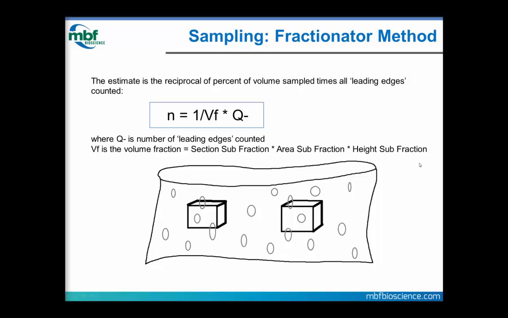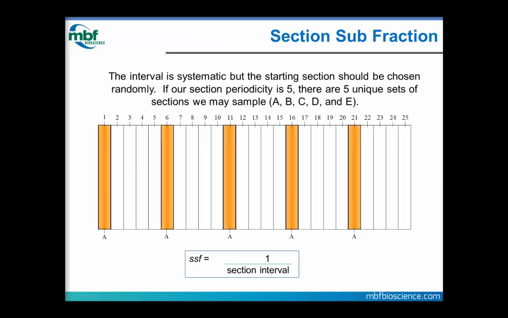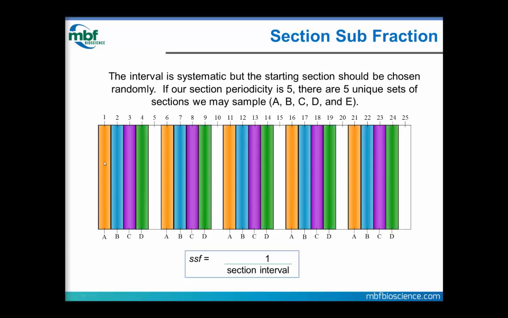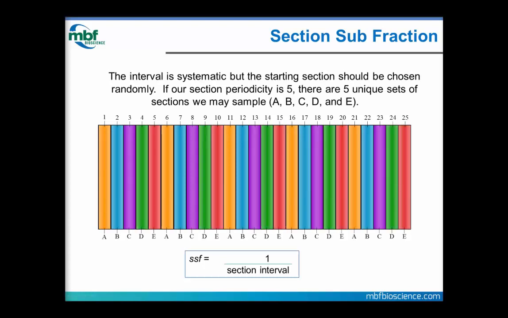Let's look at the section subfraction. Section 1 means the first section where your region of interest appeared when you are sectioning. We are going to be systematic, so we're doing every fifth section, and I'm going to talk about how to decide how many sections to use in a minute. We don't always want to start with section 1. We want to make a random choice 1 to 5. So if the random choice is 3, we would be sampling on these purple sections. Our section interval is 1/5. We take the reciprocal. We need to multiply by 5 in order to extrapolate out on the section level.